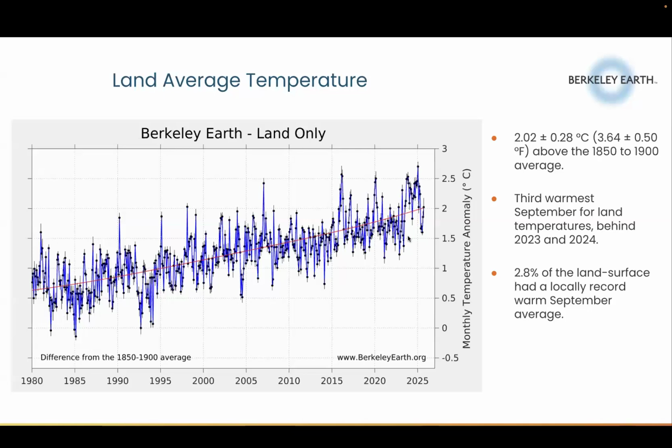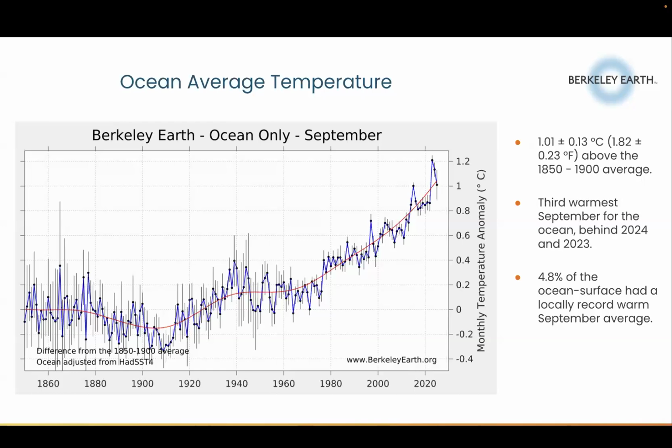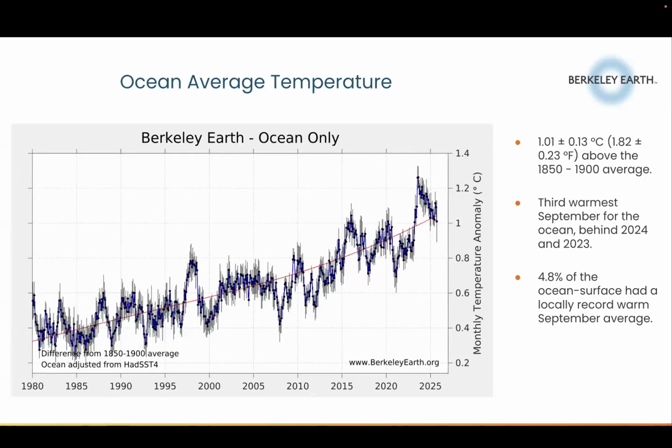Looking again at the month's flows, we see land rebounding a bit in the warmth, going back towards this sort of neutral trend line, well off of the highs in 2023 and 2024, but not as far down as some of the lows that we saw earlier this year. For the oceans, we have a similar story. This is the third warmest September for ocean, basically tying with the September about a decade back, but with a large uncertainty. So it's a little bit unresolved at the moment, but it's down off of the peak Septembers in 2023 and 2024. And again, we see this one is more in line with the long-term cooling trend. It's not quite as big. There was a bump in August, but we don't really see that at the moment, partly possibly due to the uncertainties around early ocean data, which gets filled in a bit more with a bit more delay.